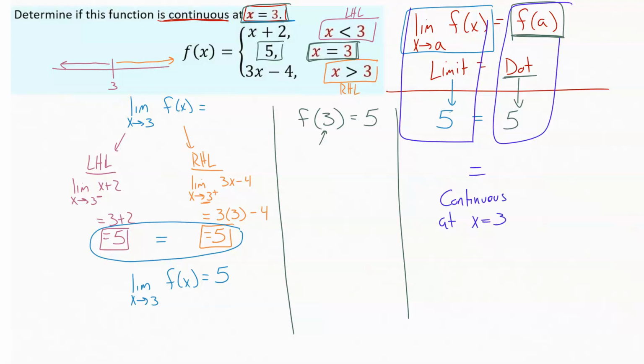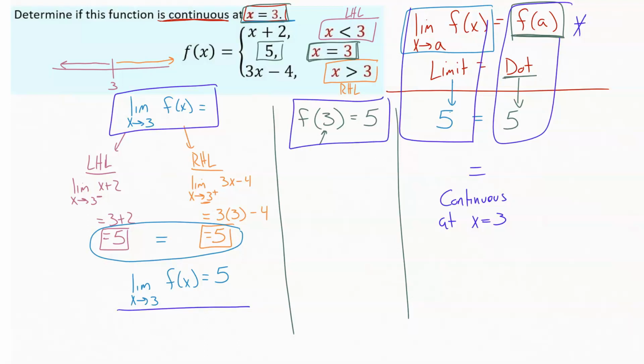So whenever somebody wants you to determine if something is continuous, you always have to go back to that definition. You start by finding your overall limit, get a value out for that, and see if that's equal to where you would put the dot on the graph, the function value. If they're equal, cool, it's continuous at that point. If they're not equal, fine, not continuous at that point.